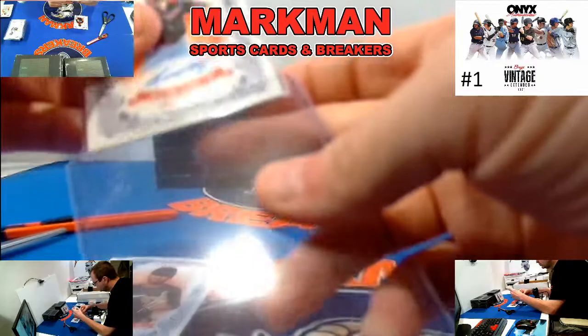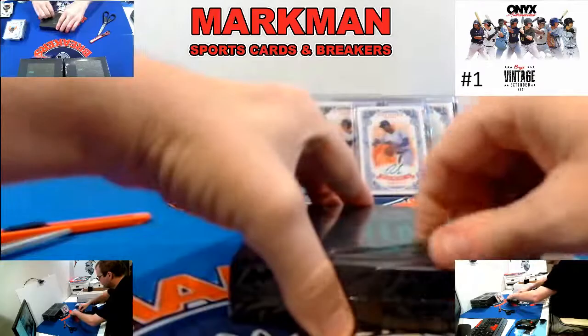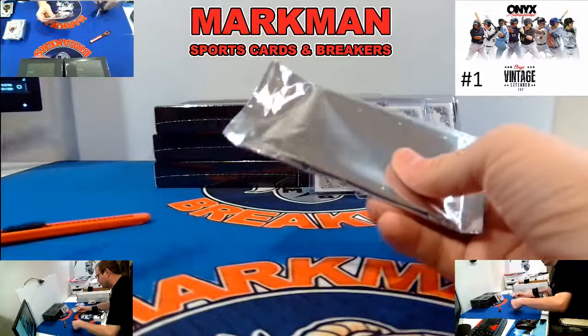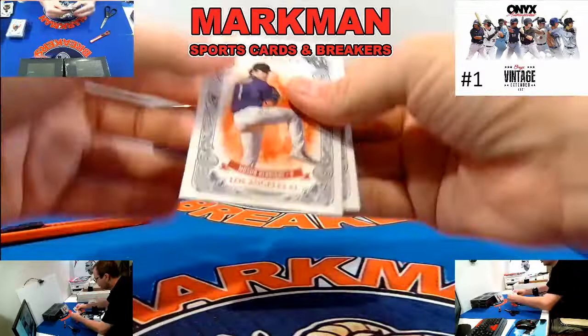You know your cards are protected right out the gate, folks. Here we go. Box 12. This will be the halfway point of the break after this one. Not bad, guys. Not bad. I love baseball. This is the time of year I like to do my prospecting. My favorite prospect right now is Julio Rodriguez and Adley Rutschman, and Bobby Witt, which of course are 1, 2, and 3 just about. I know Grayson Rodriguez is up there also for Baltimore. He's got some nasty stuff.